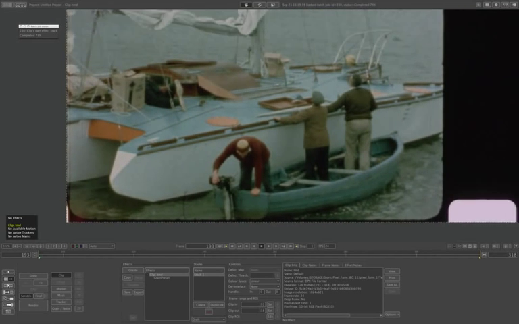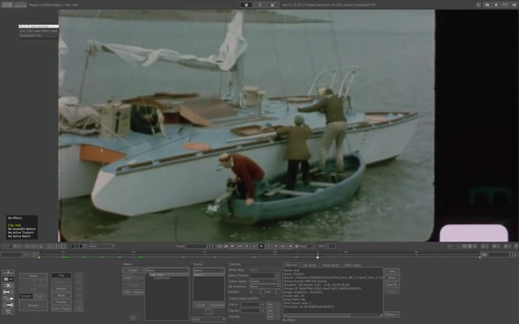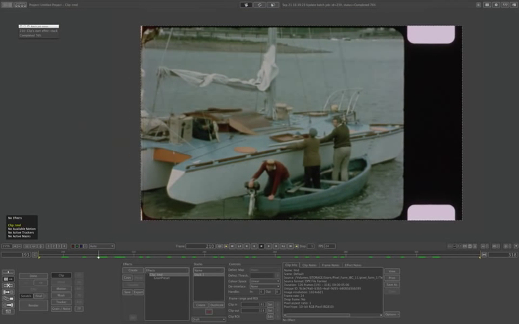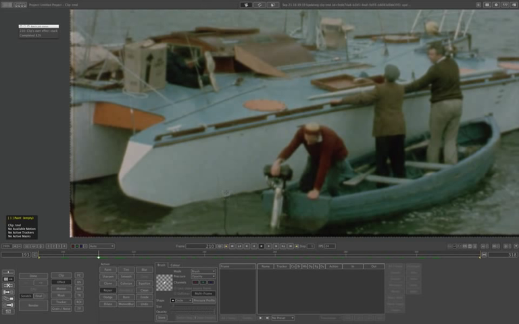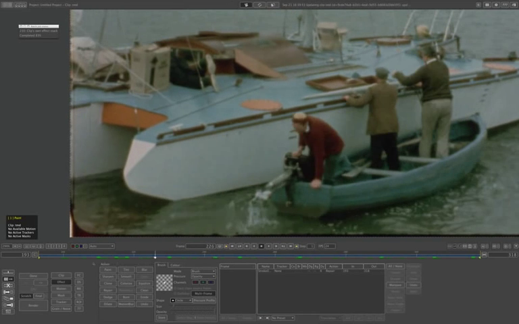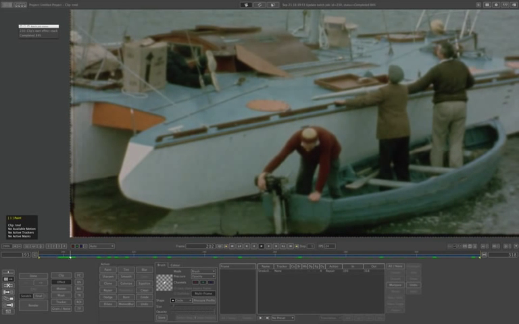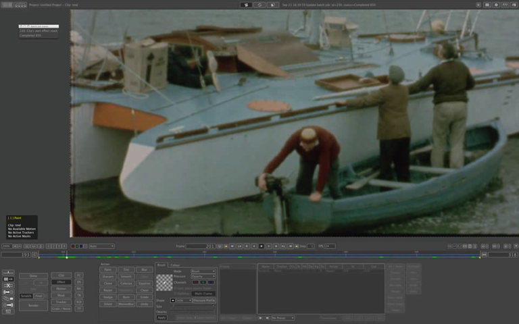I'm going to add a paint tool to my effect stack to deal with this hair in the gate. The repair brush uses picture detail from around the brush stroke to fill the defective area. Like other effects within Pfclean, brushstrokes are also non-destructive and can be modified and updated at any point.